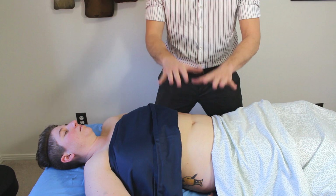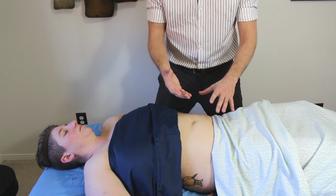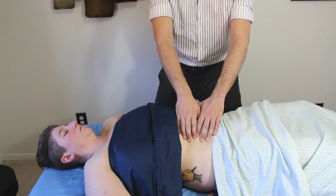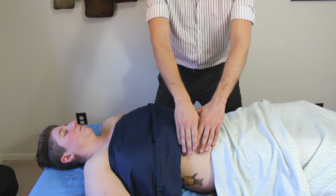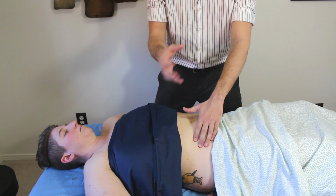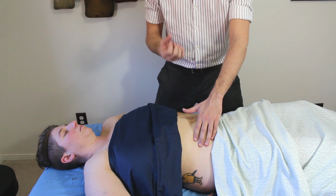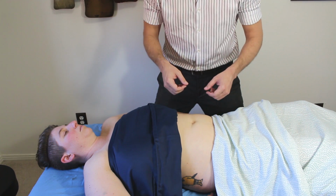So if I were working on a client with a lot of subcutaneous fat, there's really nothing that I would change about any of these techniques. We're still just grabbing fascia and giving it some traction. If the person has a very small amount of subcutaneous fat, we're still just grabbing that fascia and giving it traction. We don't need to worry so much about how much we're affecting the muscles. The muscles follow along. They're embedded in that fascia. So you're going to be having deep effects no matter how much subcutaneous fat there is.